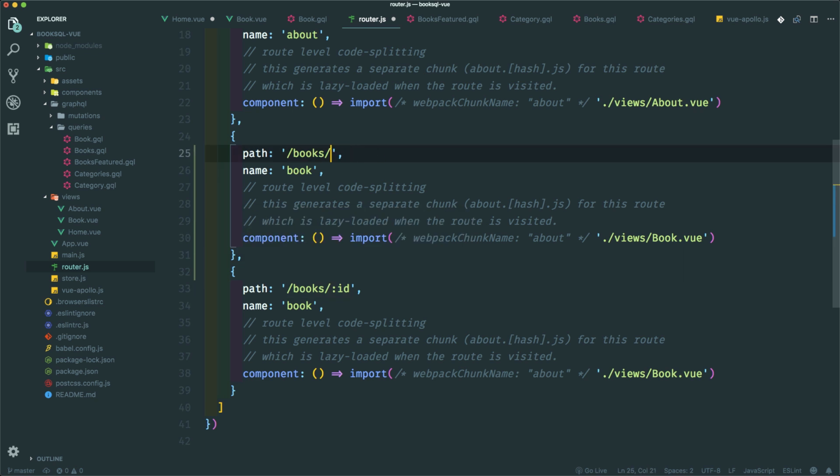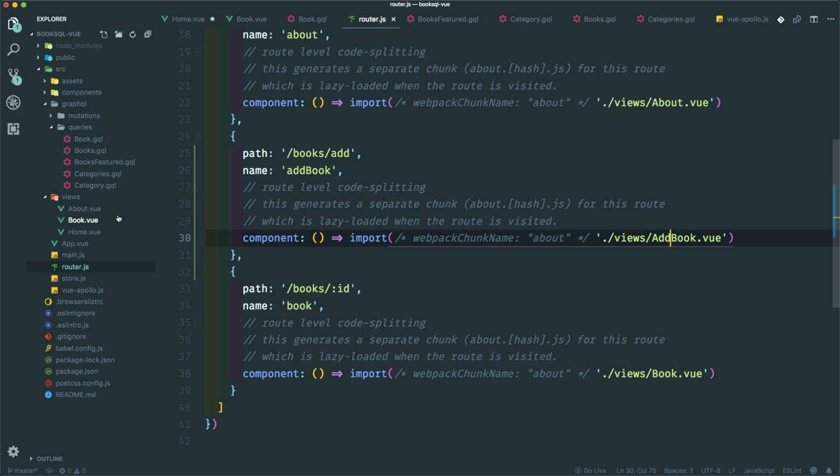So books create, or let me name it books add. That kind of sounds better because you're not creating a book, you're adding a book. So let's name it add book, and let's name it add book view.